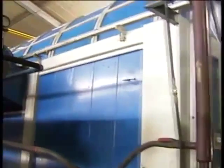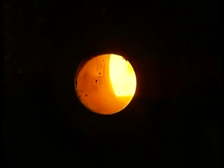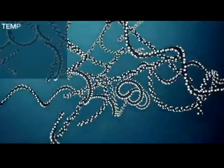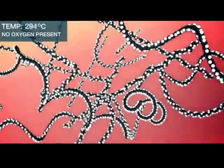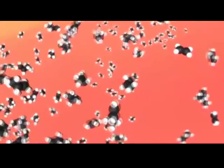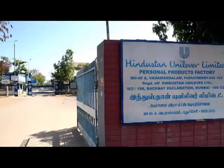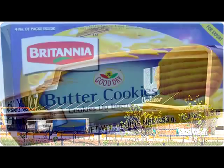This is the heartbeat of the process. Through multiple temperature zones, the extreme heat inside the reactor melts and vaporizes the plastic. The key point is, with transverse flow catalytic conversion technology, the molecular bonds of the long carbon chains that make the plastic what it is break apart, returning them to the various small hydrocarbon chains that they were created from in the first place. The resulting hot vapors are condensed into liquid form, creating high-quality, sulfur-free polymer oil, which is sold in tankers to industries such as Unilever and Britannia.